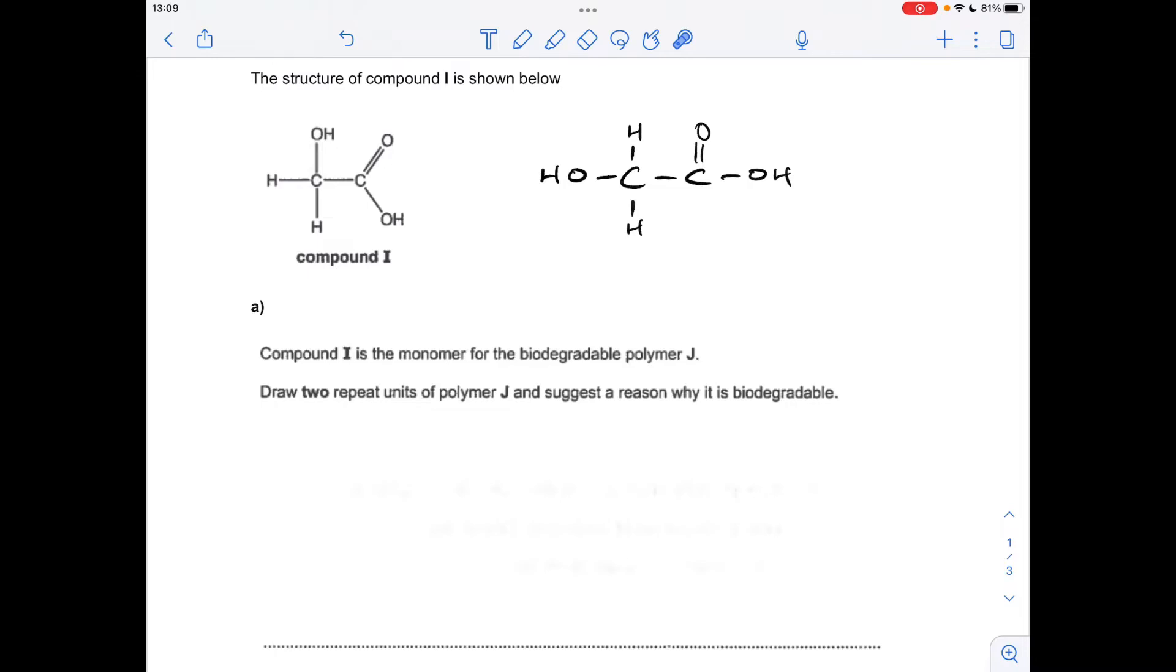What we need to do is take out - we can do it two ways. You can either take the OH group of the alcohol group and the H of the carboxylic acid group, obviously making a water molecule there, or you could do it the other way around: take the H of the alcohol group and the OH of the carboxylic acid group. So there's the two ways you can represent the repeat of the polymer. Just make sure the end bonds are nice and clearly shown.